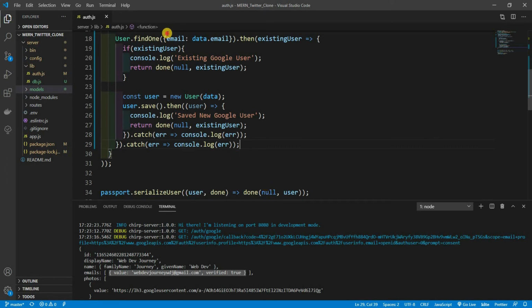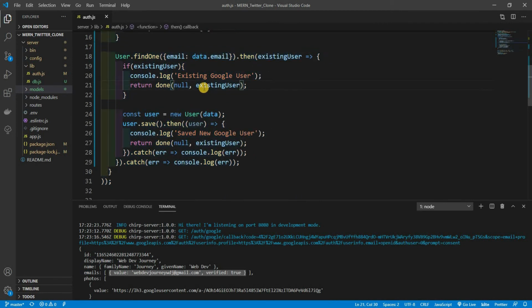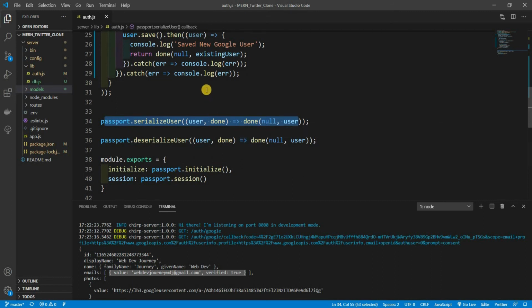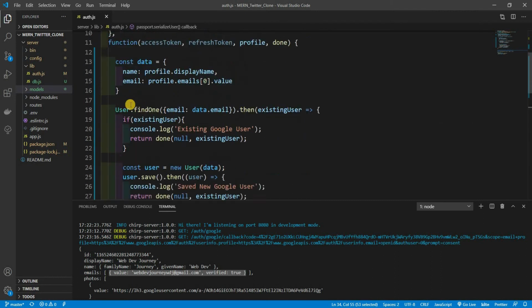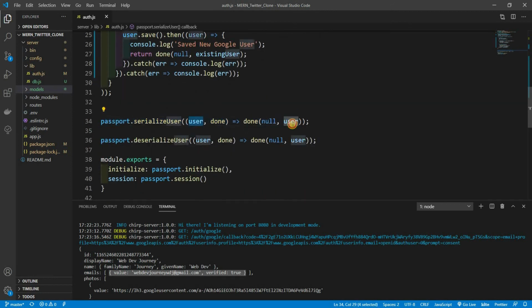Now, since we are passing in a Mongo user, we do need to update the way we serialize this user. Now that we have the whole Mongo user, meaning the name and email, passed down to this user right here, all we want from that user is just the user._id.